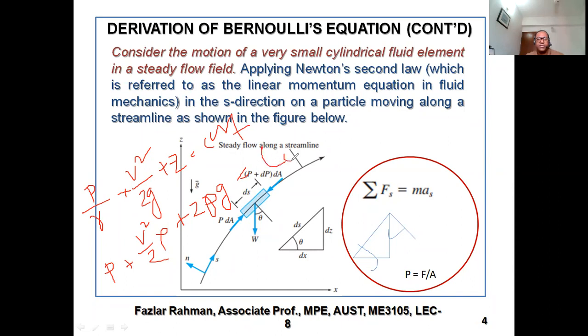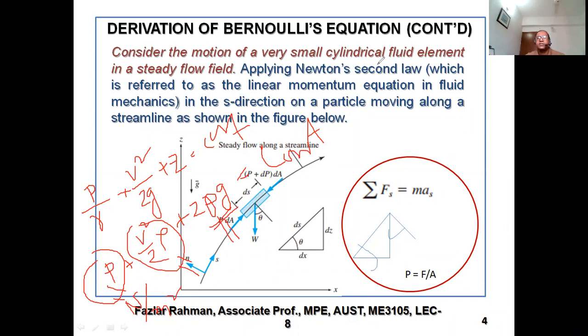So if you look carefully, this equation has three terms, right? When an equation is valid, all three terms should have the same unit, otherwise it should not work. So this is a pressure. So this is also pressure. What is the unit of pressure? Pascal, or you can say Newton per meter square. So this one has the same unit. This one too. That means all three are pressure. So this pressure is called static pressure. This term is called dynamic pressure. And this is called hydrostatic pressure of the fluid. So the summation of all these three is always constant.